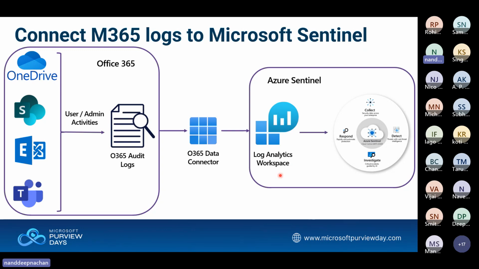So all of your logs get transported into the Log Analytics workspace where they are analyzed, and then Azure Sentinel, with its AI capabilities, starts detecting all those threats, probably happening through the Microsoft 365 audit logs. Let's say, for example, someone is deleting multiple documents at one time, or it can also detect that someone has started sharing most of the documents externally. So it can detect all those kinds of potential threats, and then with the help of incidents, which are part of Microsoft Sentinel, we can also start reporting those for our users.